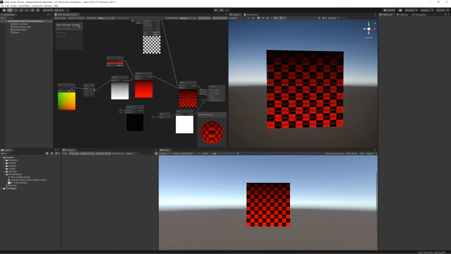And if we give ourselves the one straight out of the node here, and this one here, no, sorry, out of the same one, there we go. And if we plug that into our color, we are now seeing that it is giving us our black bars on the side.